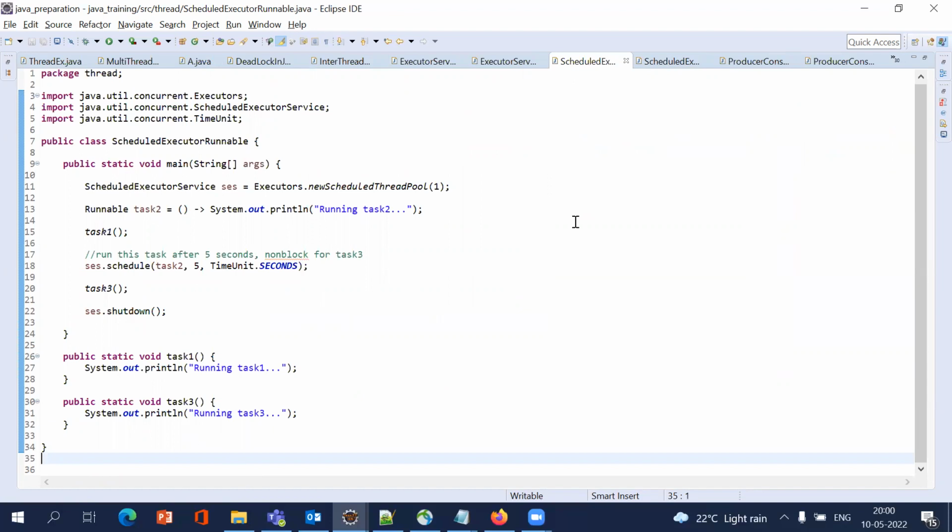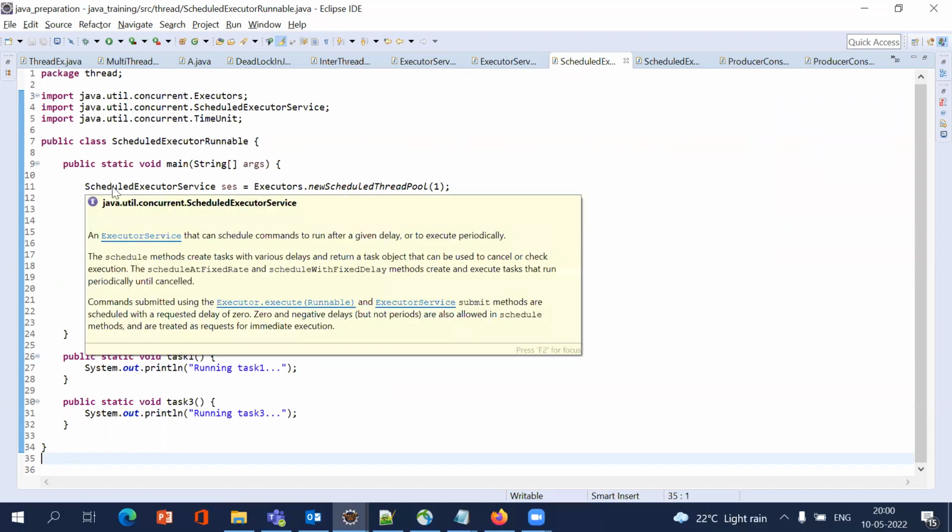But there can be a requirement that I don't want to do this now; it needs to be executed at a particular time. Generally we need this at a particular time, like at 12 o'clock a birthday wish should be done, or at 6 o'clock some activity should be done. All these kinds of requirements can be taken as examples.